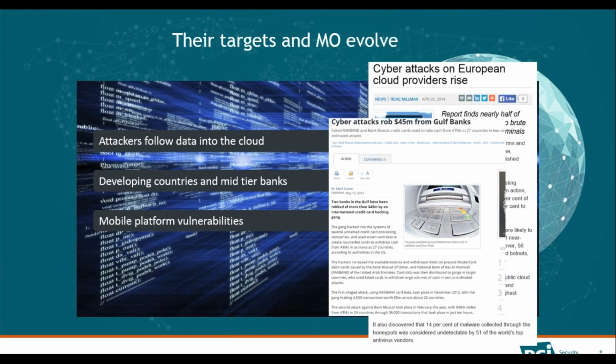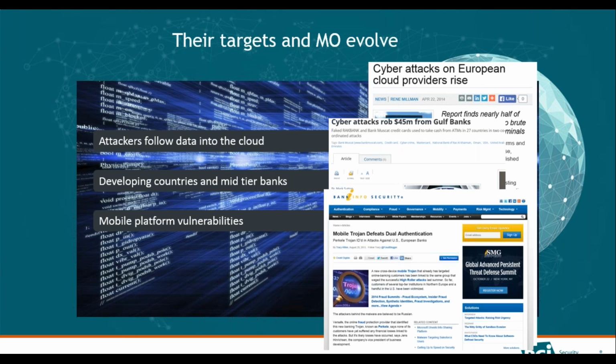Mobile platform vulnerabilities. Nowadays, almost all the banks and financial institutions are releasing mobile applications, and in all the assessments that we've seen, most of the applications written are worse than college projects. That's what I tell them, worse than college projects. You can even reverse engineer the code and see the password stored in the code itself, which you can then use to exploit something else.